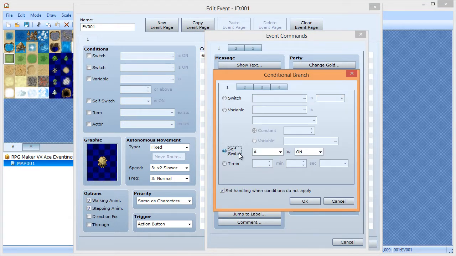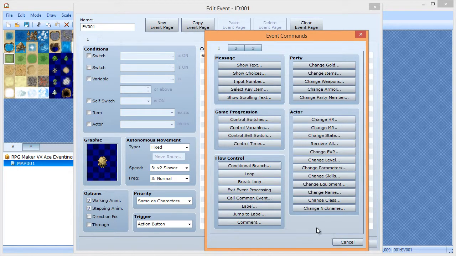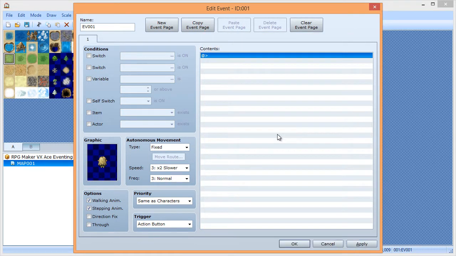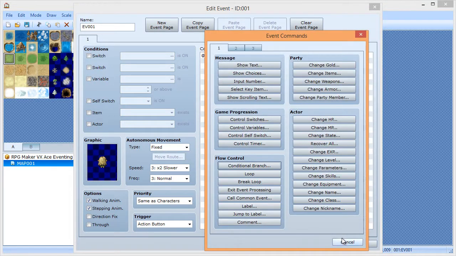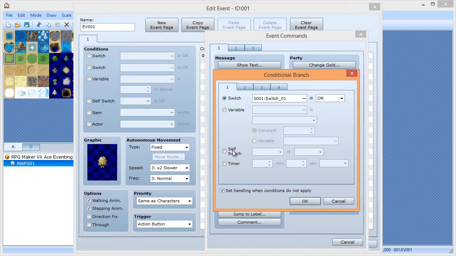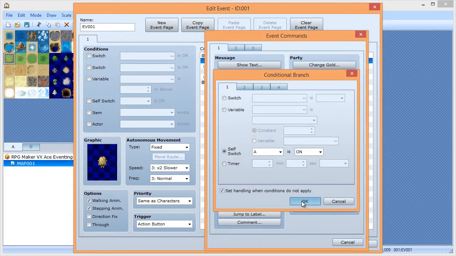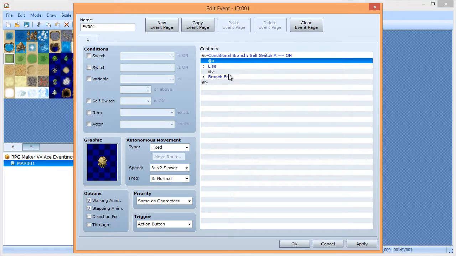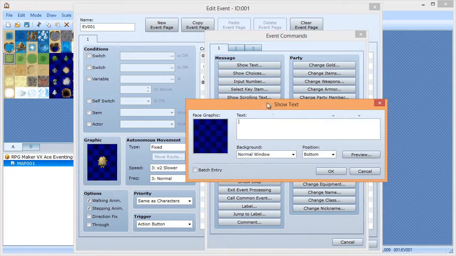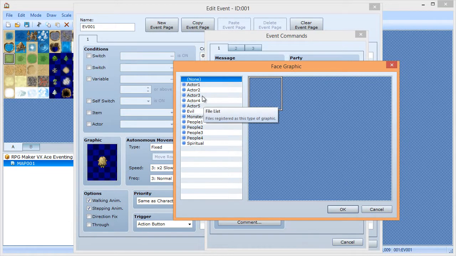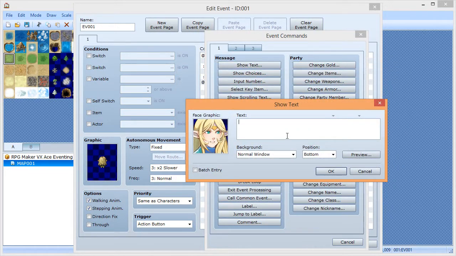Self switch, if self switch is on. And again, the self switch is, alright, let's do this. Self switch only affects the character or the event that it's in. So let's do conditional branch. Self switch A is on. If it's not, then we'll just turn it on.